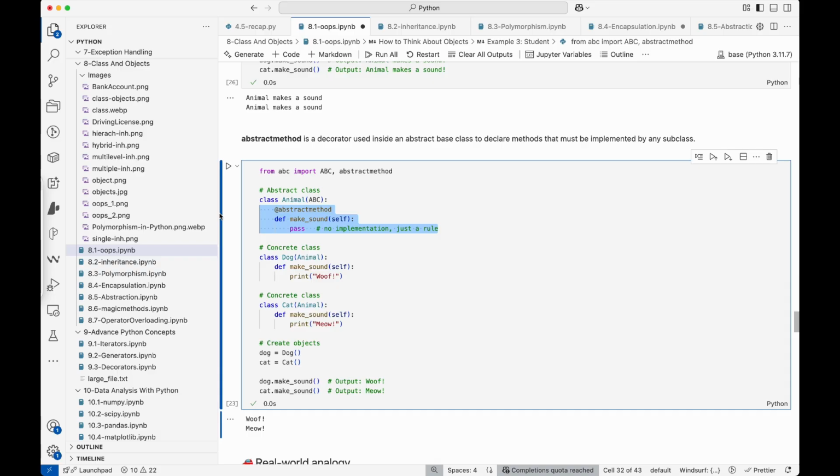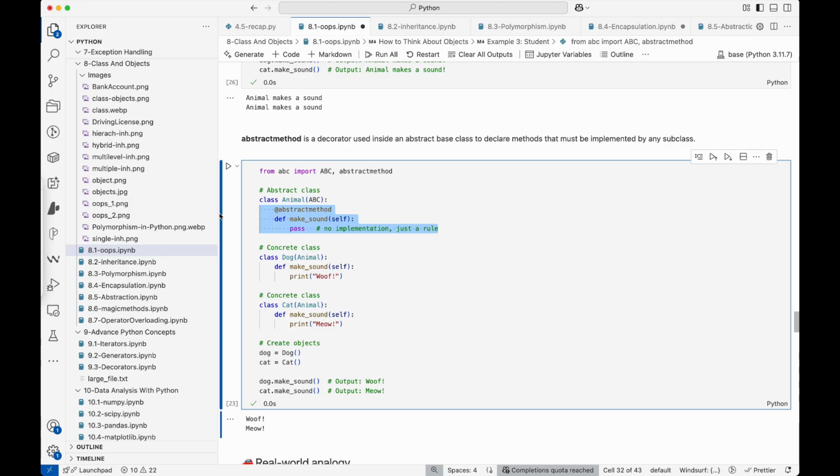So if you see here in the dog class, we have the definition for make sound. In the same way, for the cat class also, we have the make sound definition. So now if you call make sound for the dog and the cat, the output is going to be different. In our previous demo, when we made a call to make sound in both dog and cat, it just said animal makes a sound. It doesn't make any sense. Animal will make a sound, but what sound is that, right? We do not know.